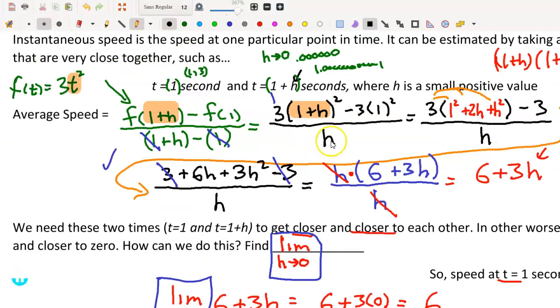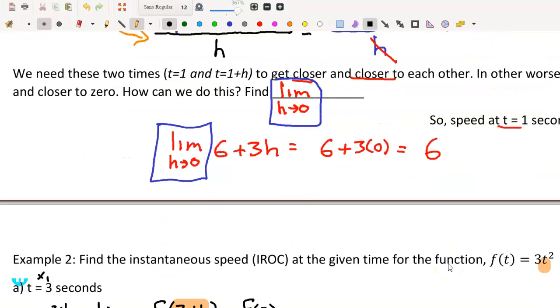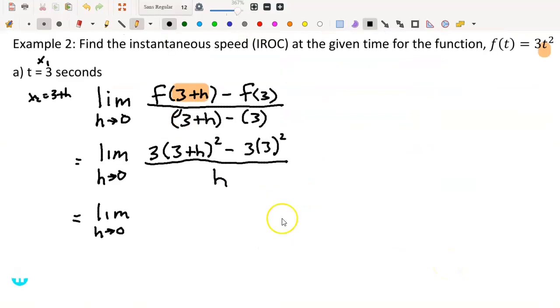We're just going to go through, expand it, know how to expand it correctly, distribute the 3, cancel things out, factor out an h, and see what's left over. And then at the very end, take the limit of what's left over, and that'll give us our final number, our final rate of change at 2 or 3.